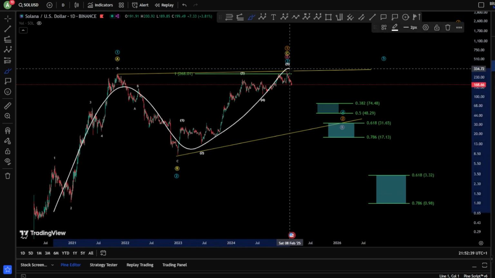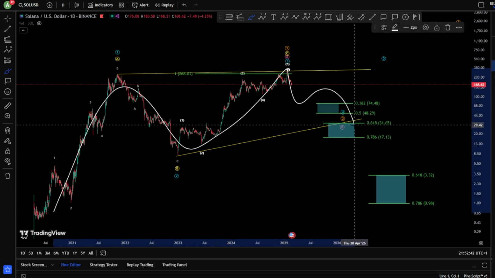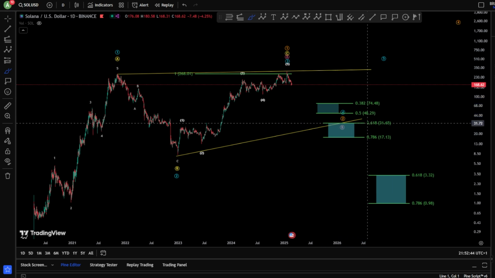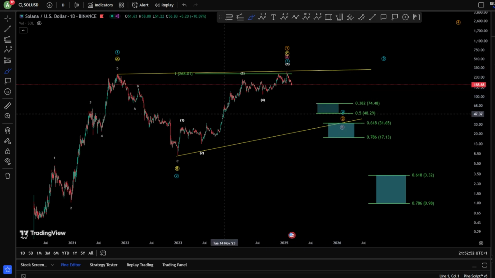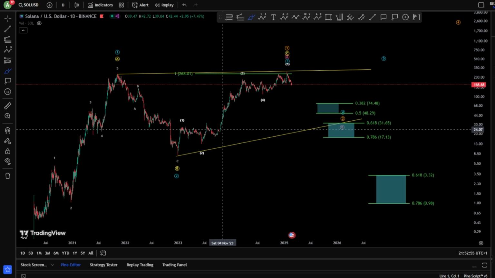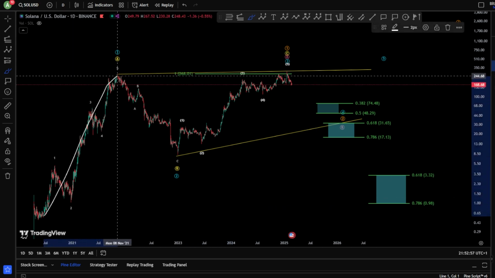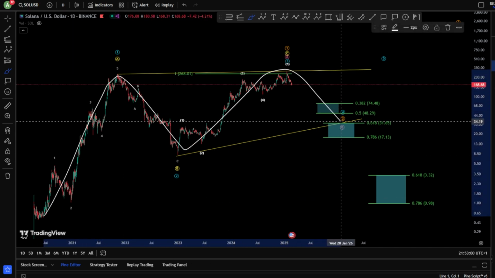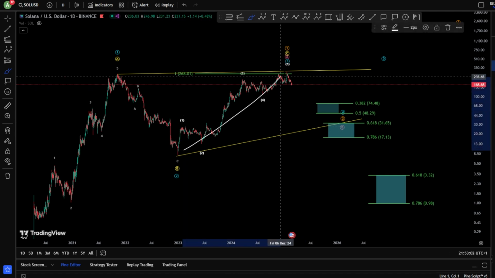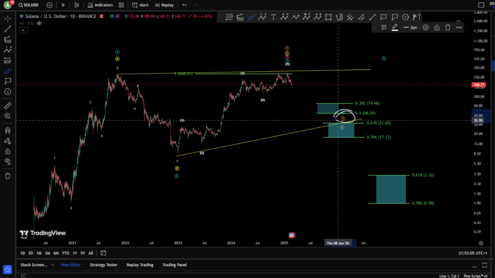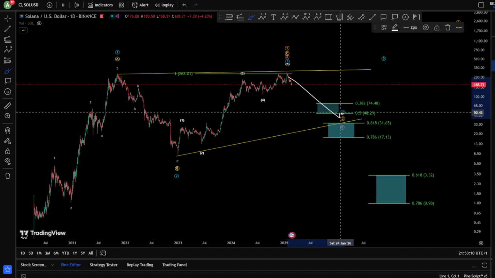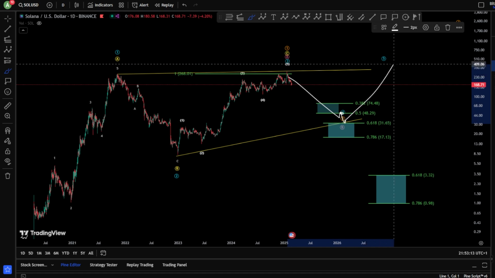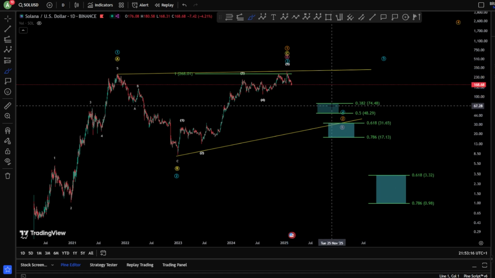Another scenario, ABC finished, 3 waves up, 3 waves down, probably between the 0.38, 0.5, even 0.6 is a very possible scenario. As well, we can count with this scenario a finished 1 2 and then another 1 2, right? If we have an impulse here, it can be another 1 2. Your wave 2 minimum target is 0.38, and 0.5 would be as well a perfect target, or 0.6 as well, and continuation towards the upside.